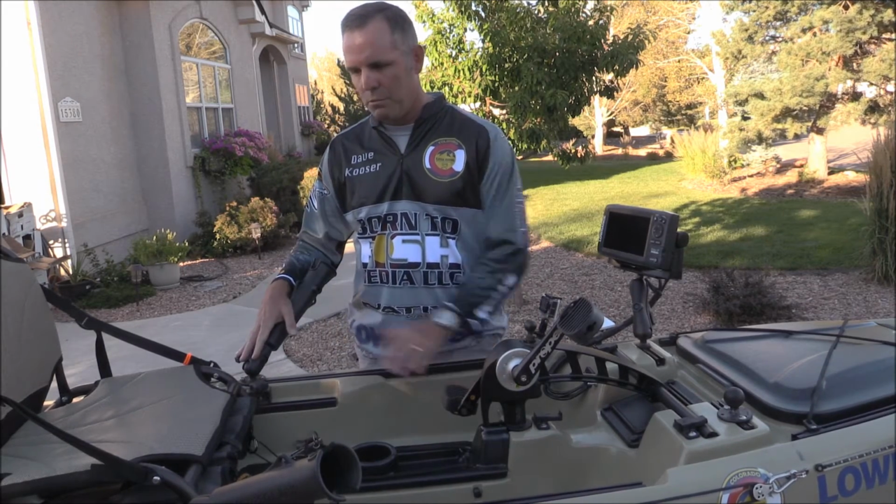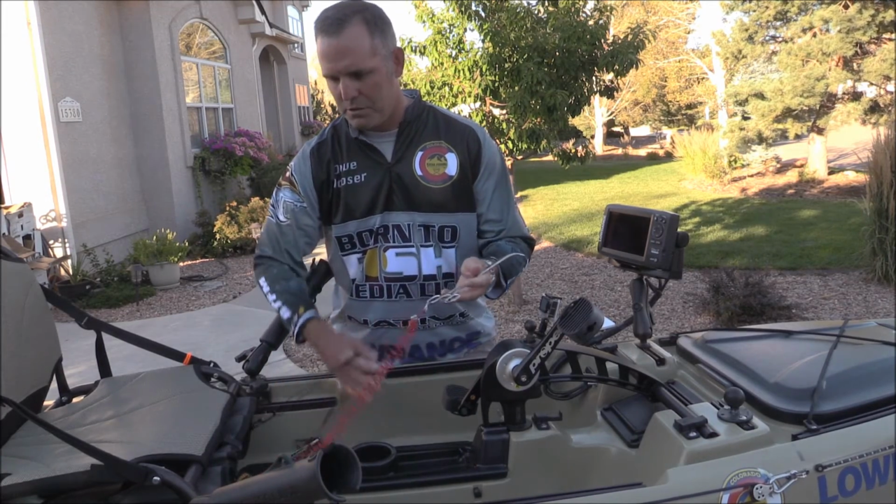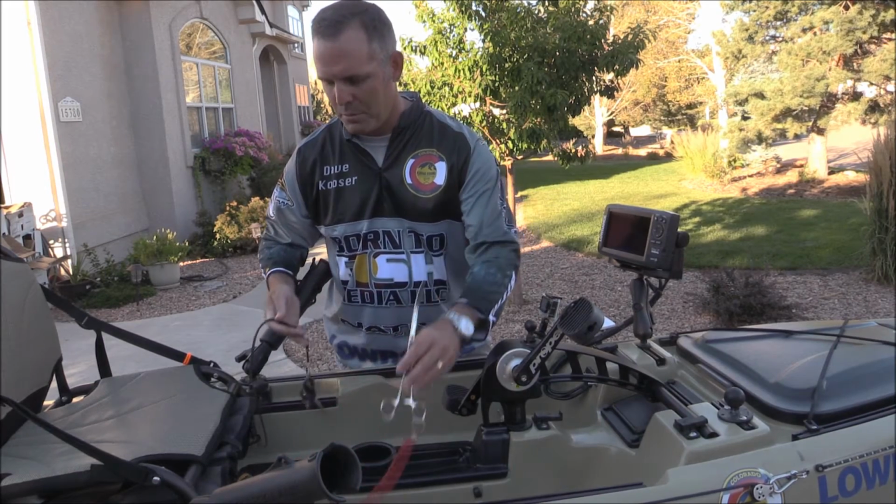We talked about the ram tubes that I have, a few little devices that everybody keeps in their boat, but in a kayak you want to tie these down so they don't end up in the bottom of the lake.